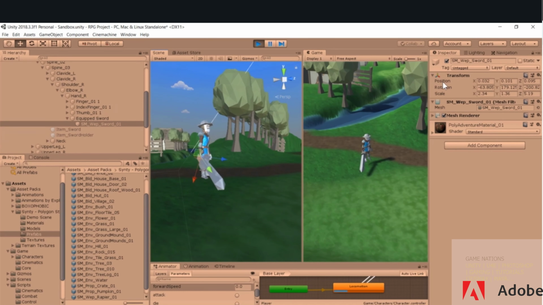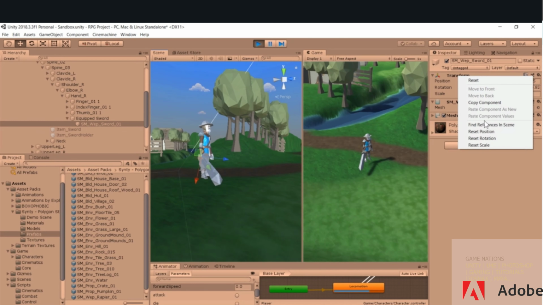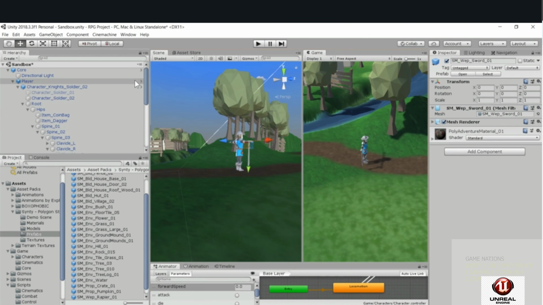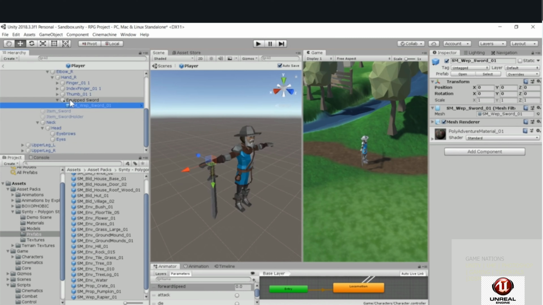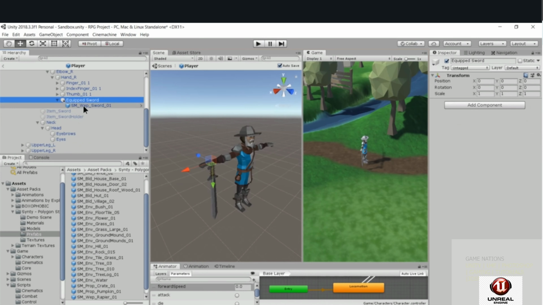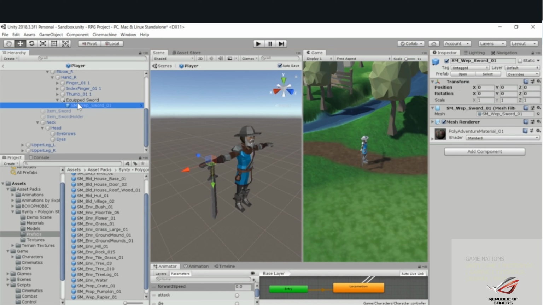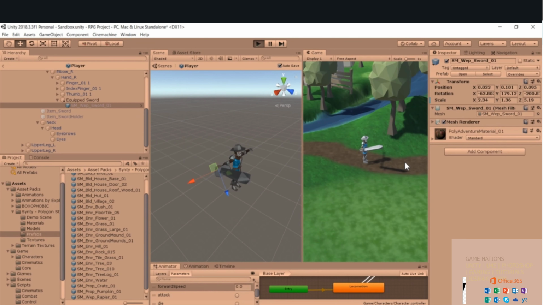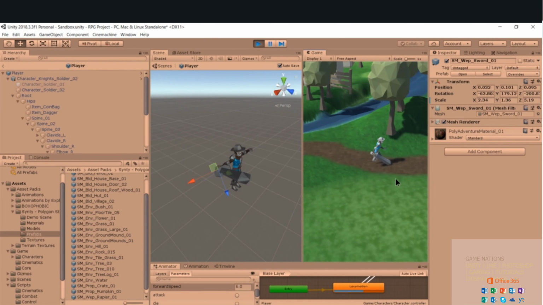Now, what we need to do before you click out of play mode, don't click out of play mode yet, is to right-click on transform, copy component. Now we can click out of play mode. Want to enter our player prefab again, find where we've got our equipped sword, and then underneath that, find the transform of the sword prefab itself, right-click, and paste component values, and there we go, he's got his sword. Now when I click on play again, we can run around. It should all be copied in there as expected.